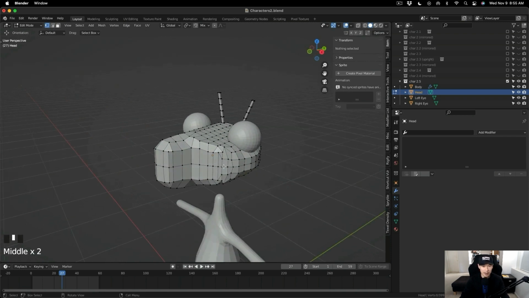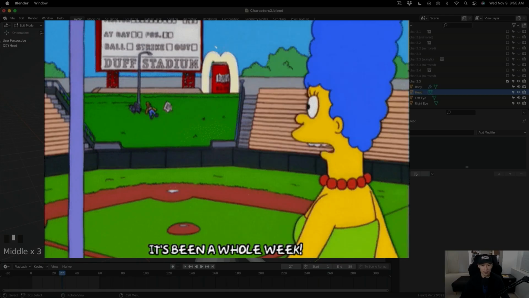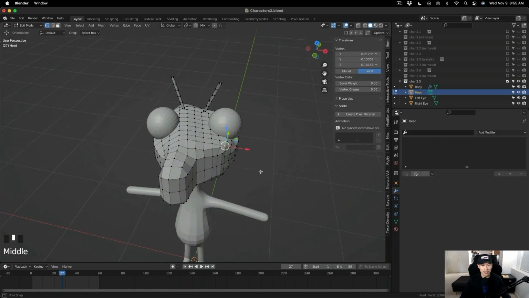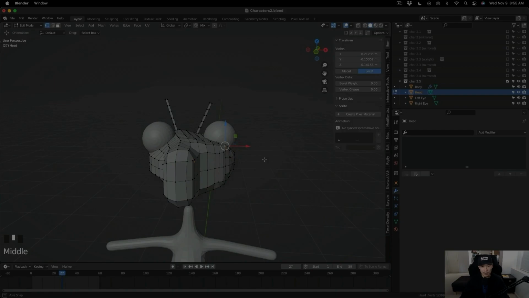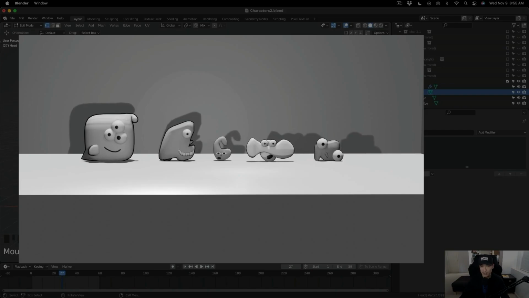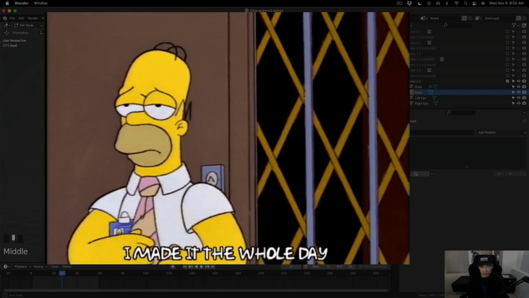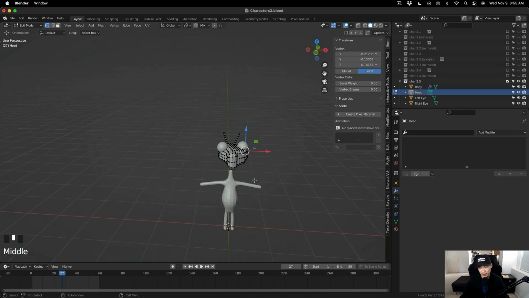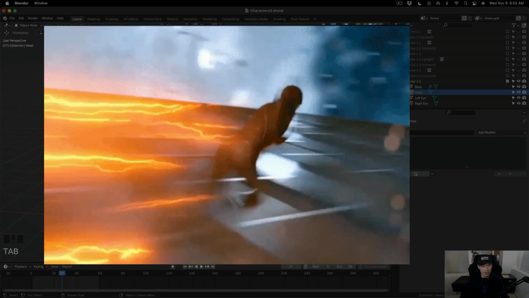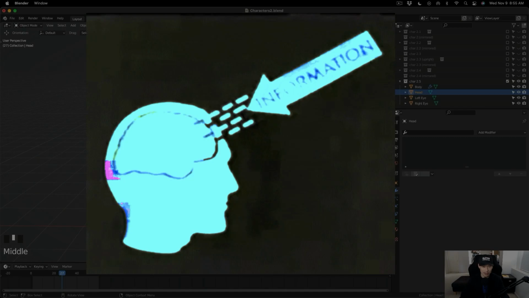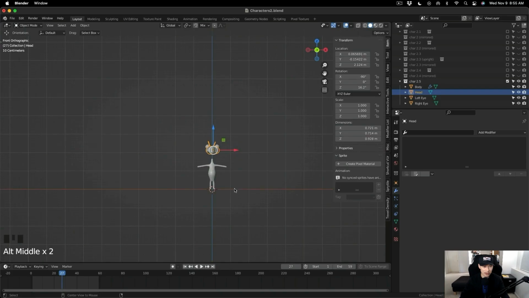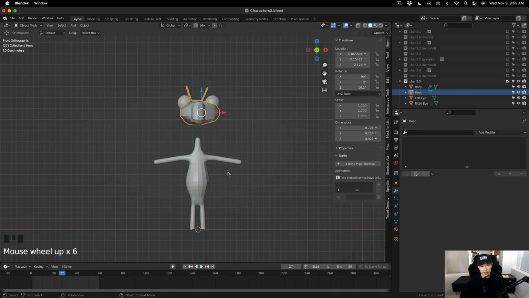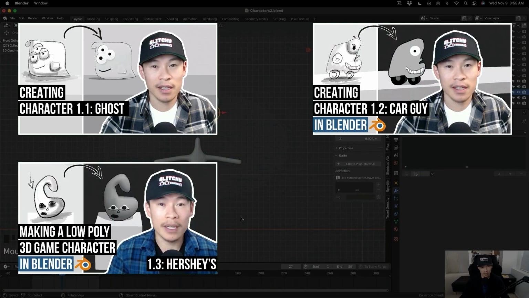You can spend as much time as you want. You can spend a whole day, you can spend a whole week, you can spend a whole month on your character, but is that really going to help you progress in whatever you're trying to do in the long run? For me, I'm trying to create as many characters as possible, and spending a whole week or a whole day or a whole month on a character isn't going to accomplish that goal for me. So that's why I try to skip through things as quick as possible, but also learn as much as possible for that one character so that we can bring that skill set to the next character and learn something else. It'll just keep compounding over and over per character.